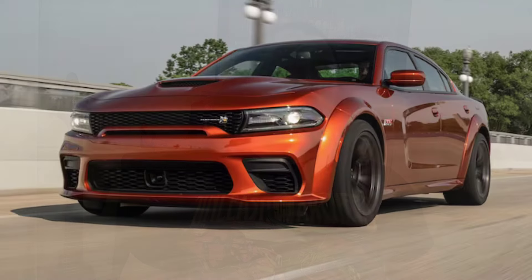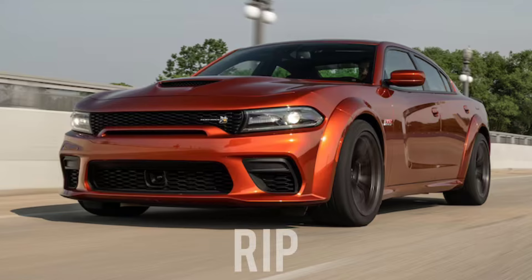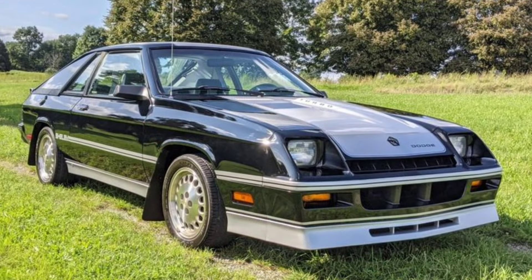But the Dodge Charger isn't just about how many doors it has — it's about its power plant. A lot of people are upset about the fact that this does not have a V8, and it is true, it does not have a V8. This is actually only the second time a Dodge Charger has never been offered with a V8 of any kind, the last one being the hatchback front-wheel-drive Charger from the 80s. But this thing makes a little bit more power than that car.